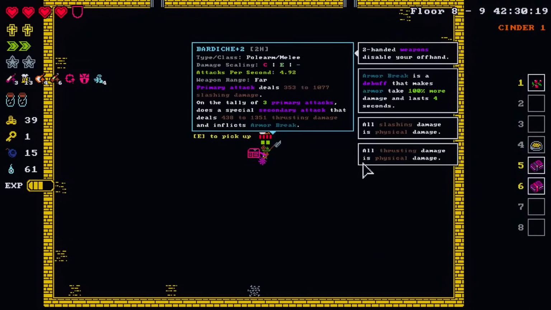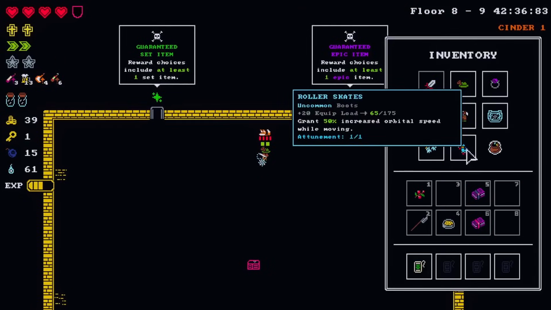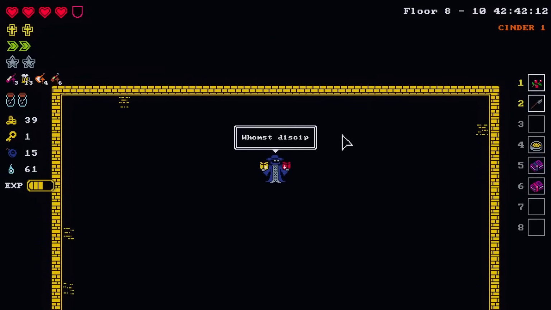What the hell is that? That's terrible. Guaranteed one epic item, guaranteed one set item. Well, I don't want to replace the roller skates, at least not right now. I guess I'll go for the guaranteed epic. We're already at the next boss, by the way.